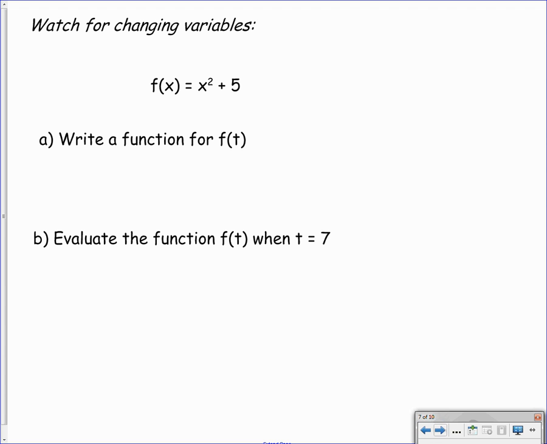A couple of things just to watch out for. Number 1, the changing of variables. So f of x equals x squared plus 5. They might ask you to write a function for f of t, for example. And all that means is, instead of x, we're going to have the variable t. Just like we did before, swapping it with numbers. This time we're swapping with letters. f of t is going to be equal to t squared plus 5. That's all we do there. It then goes on to ask us to evaluate the function f of t when t equals 7. So now I've got my function f of t. I'm going to swap the letter t for 7. Which means I've got 7 squared plus 5. 7 squared is 49. Plus 5 gives me 54. So I've evaluated that function at a value 7. So watch for the changing of the variable letters.